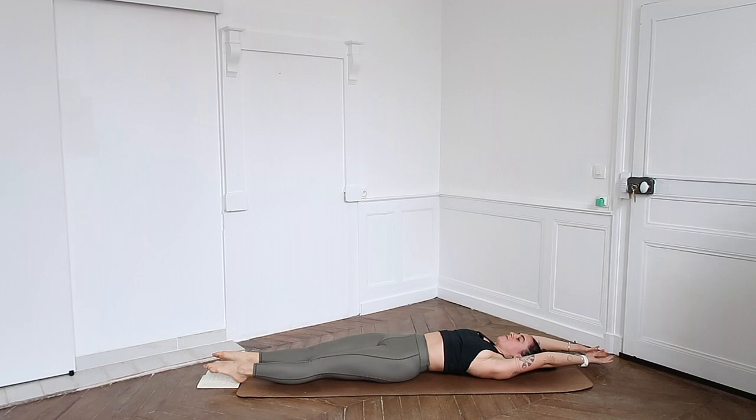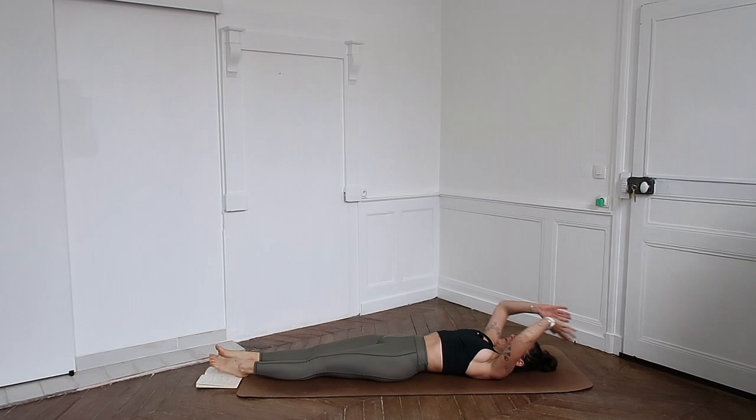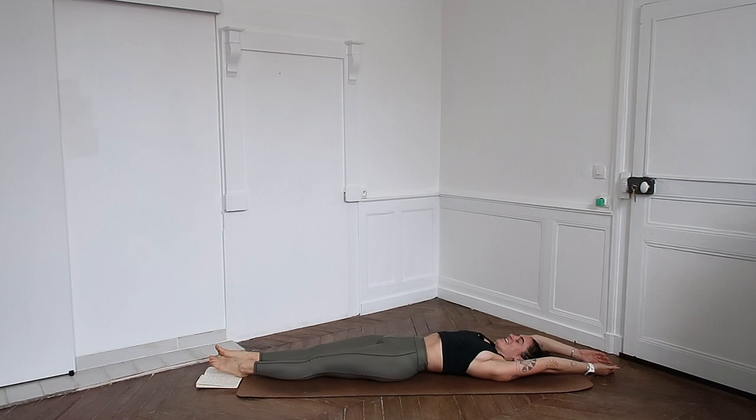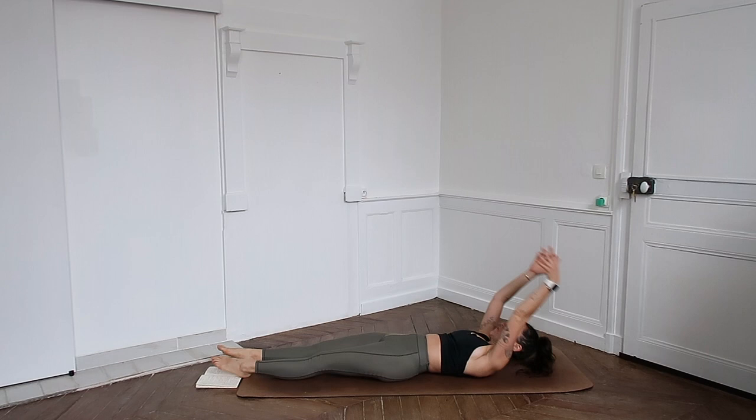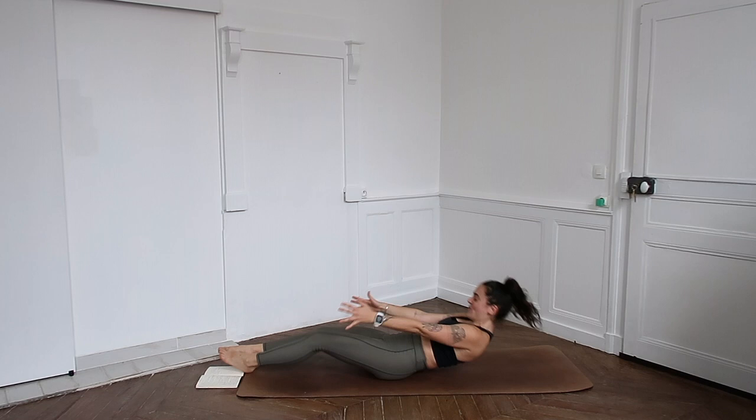Coming for 10 sit-ups. Without helping with your hands, only your core, you can do it. And you're gonna come up one side of the knee and the other. Don't worry, you will see. One, knees together, hands to one side. Lower down, with control. Two, to the other side. Keep breathing. Three, you got this. Four, deep breath. Five, halfway.